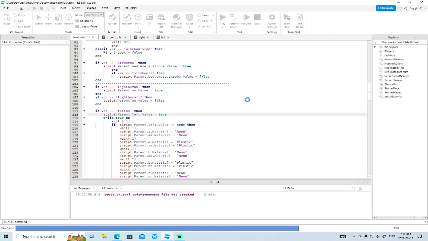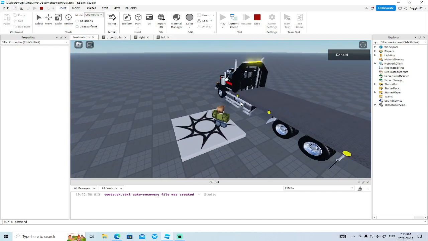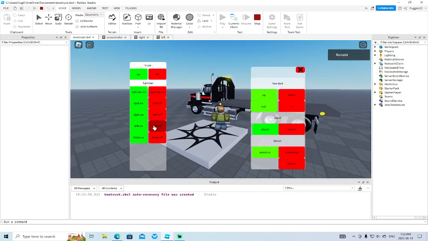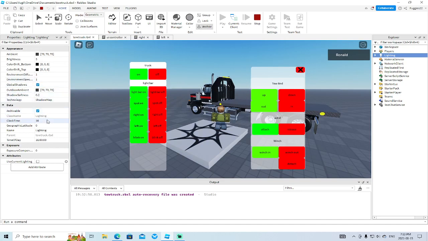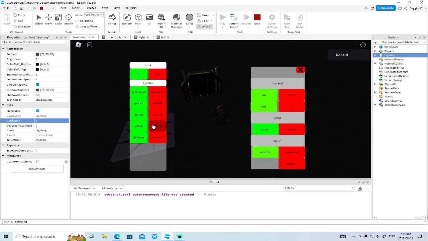Let's see what happens. No, I don't think that's... Oh yeah, okay, so it's going left, it's going left. It's going, oh, look at that.